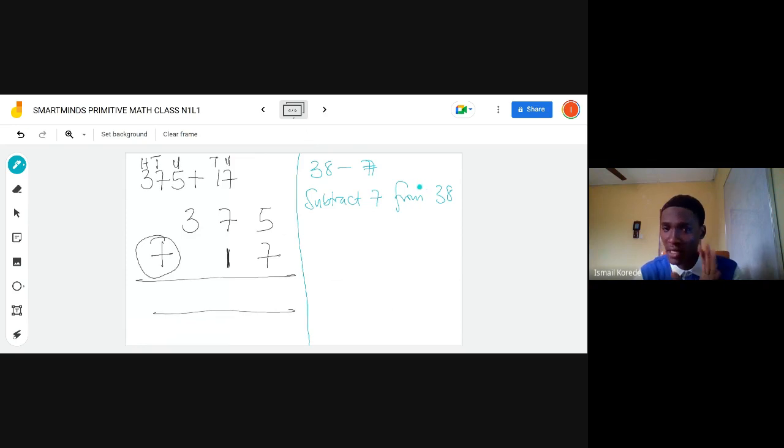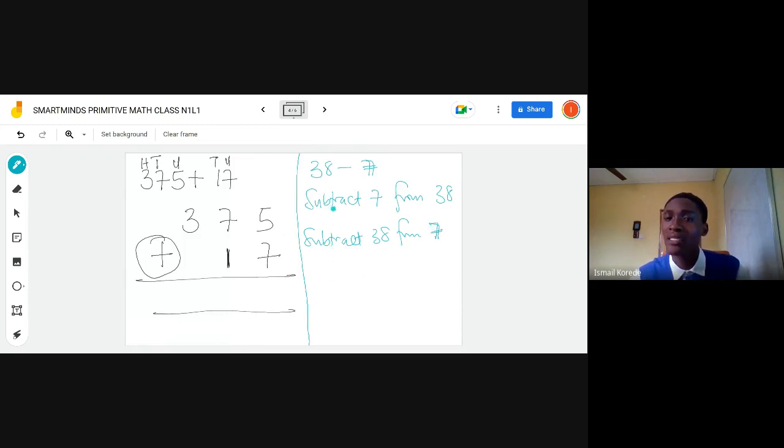That's what is correct. But to say subtract 38 from 7 is not possible. It's not possible in mathematics. Although you can tell me, okay, I'm going to have negative something. No, I'm not talking about that. In real sense, can we remove 38 from 7? It's not possible. We can't remove 38 things from 7 because even what we have is not even up to what? Up to 38.